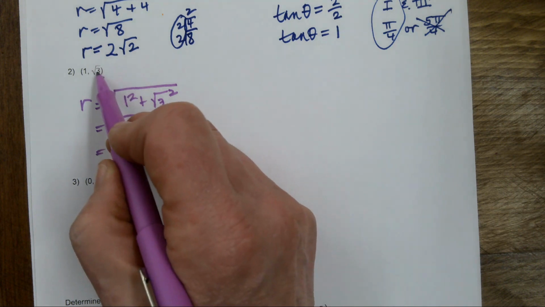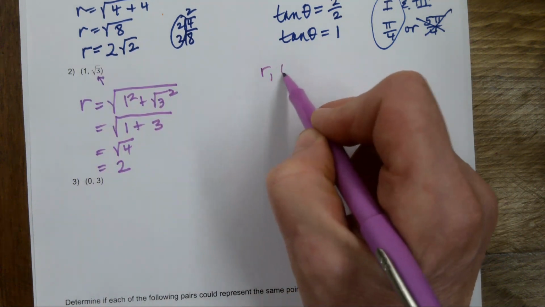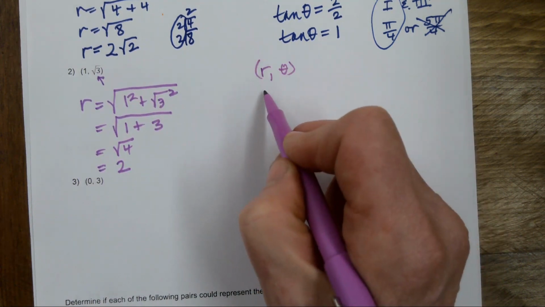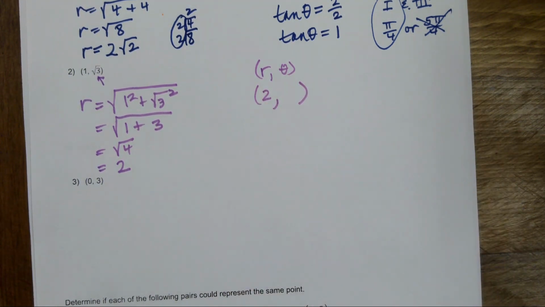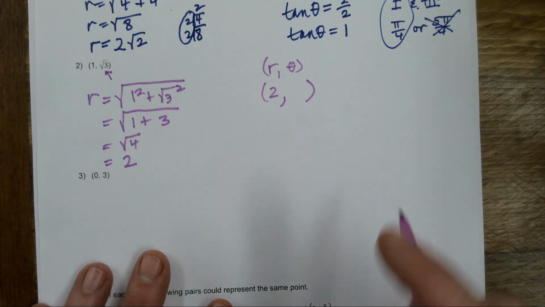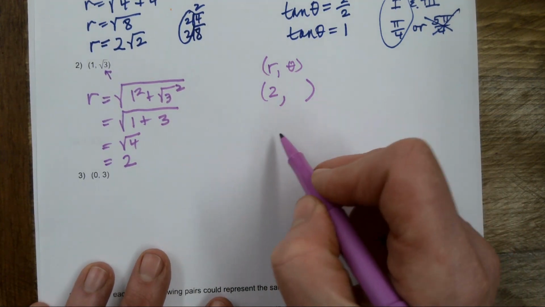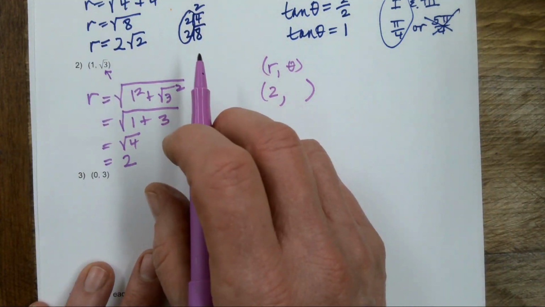So if this is my xy coordinate, my r theta coordinate is 2 comma something. Like I said, I am already very confident that this is the pi over 6 family just because of the location of the square root of 3. But to double check and make sure, I'm going to go ahead and do, sorry, pi over 3 family. Did I say pi over 6 family? I meant pi over 3.